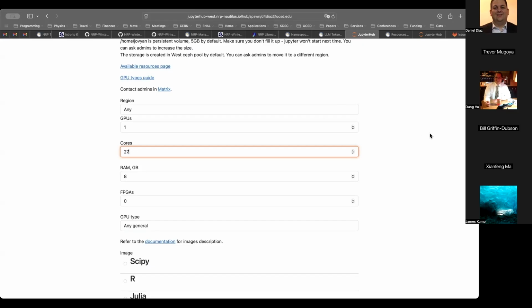Sorry, I see a question. If by mistake I request a resource which is tainted, am I going to be banned? No, because this should never happen, essentially. You cannot land on a resource that has been tainted unless you include specific instructions in your configuration file to allow this.